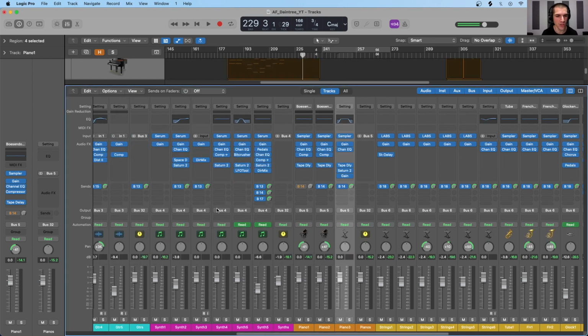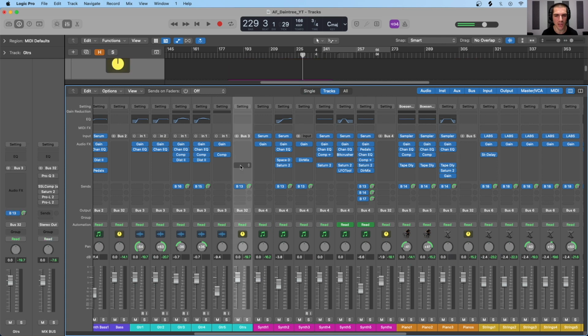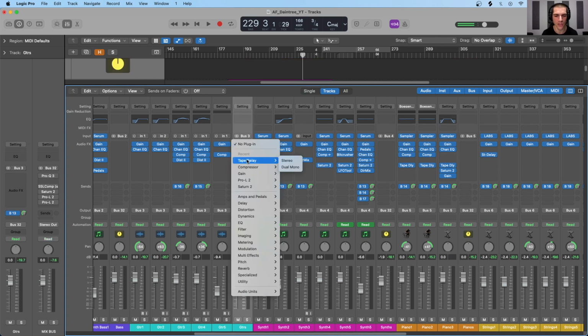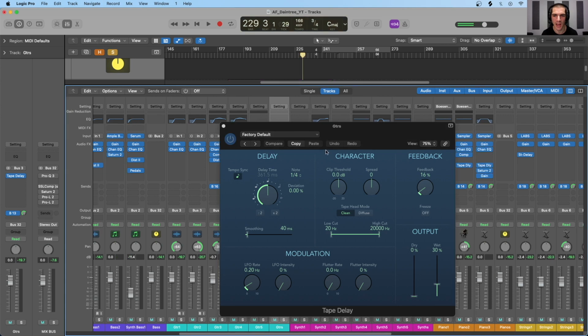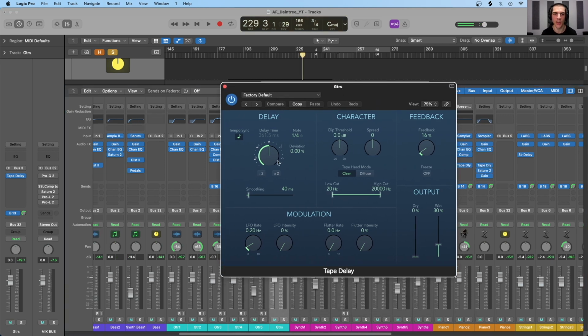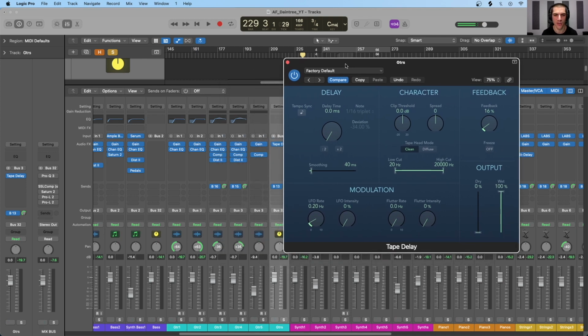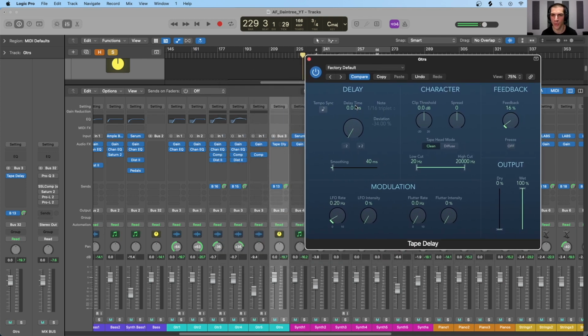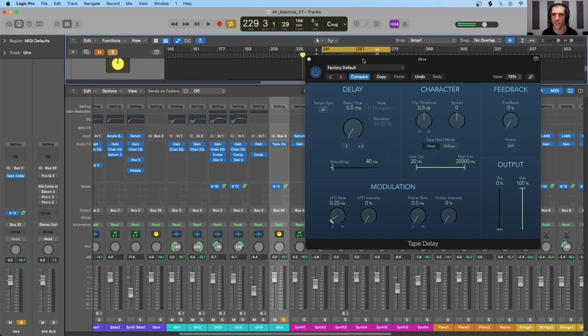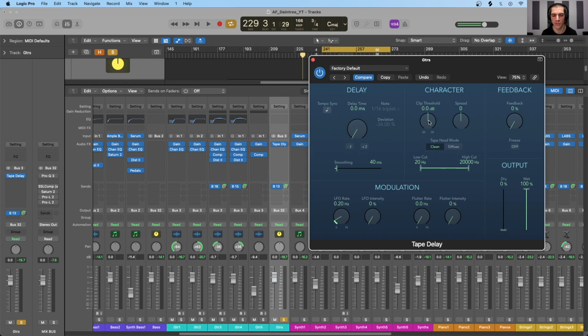One more thing I should mention about the tape delay plugin is that there's a neat little trick we can do. Let's take the guitars here, for example. Because we have this character tab right here, we can actually use the delay as a way to add tape saturation to our signals. So right here, we have a delay time of 0 milliseconds. I'll set the wet control all the way to 100, the feedback down to 0, and I'll adjust this clip threshold so that we get a bit of tape distortion or tape saturation on, in this case, the guitar bus right here. So let's loop this section and I will make these adjustments to give a little bit of saturation.